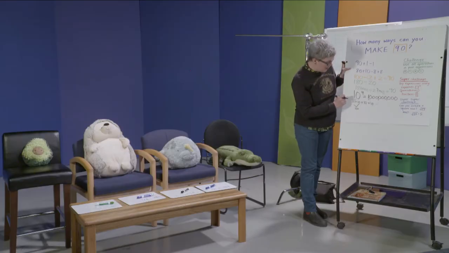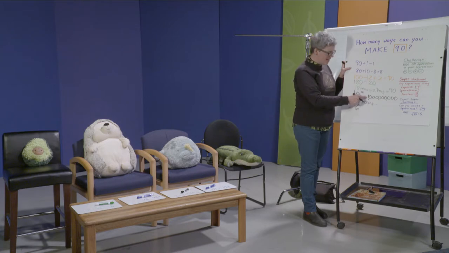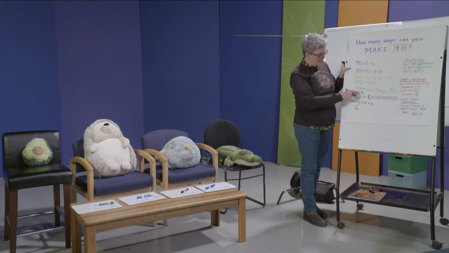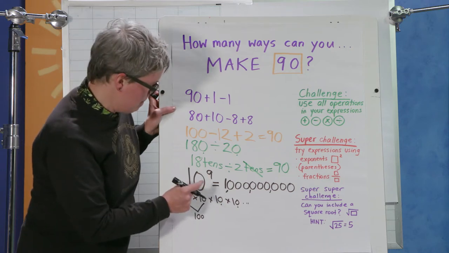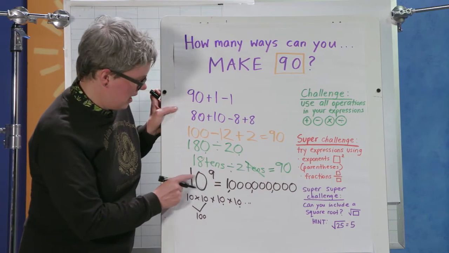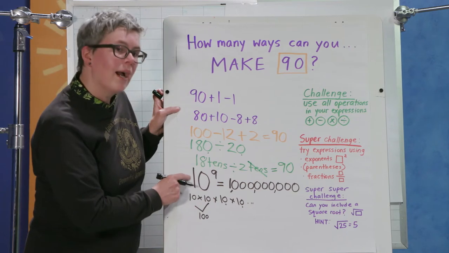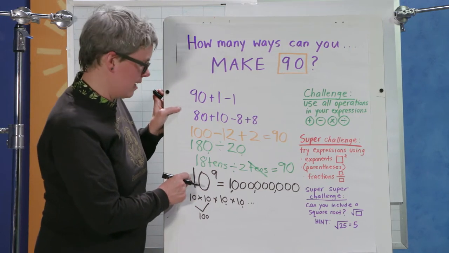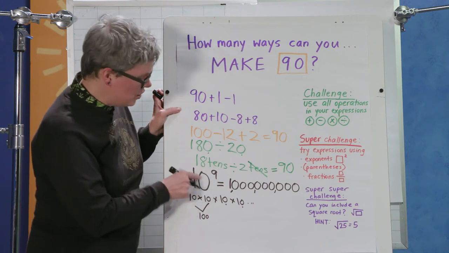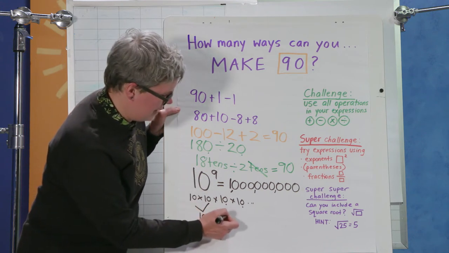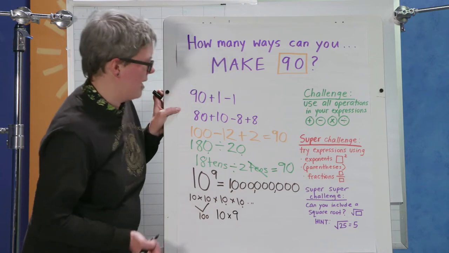Thank you so much for making that mistake, because we got to look at a really big number. And that's actually a rookie mistake that's really common when you're first learning exponents, is to think that this is 10 times 9. Okay, so thank you for allowing us to have our brains grow. And we learn more actually from making mistakes than we do from getting things right. Cool. All right. So if we were going to change that, we would change that to 10 times 9. Okay.